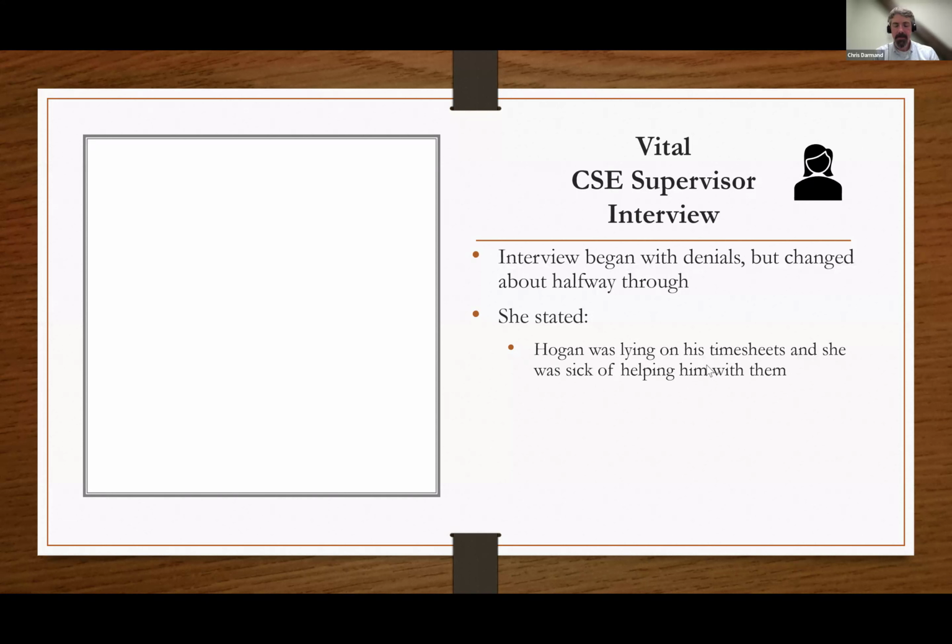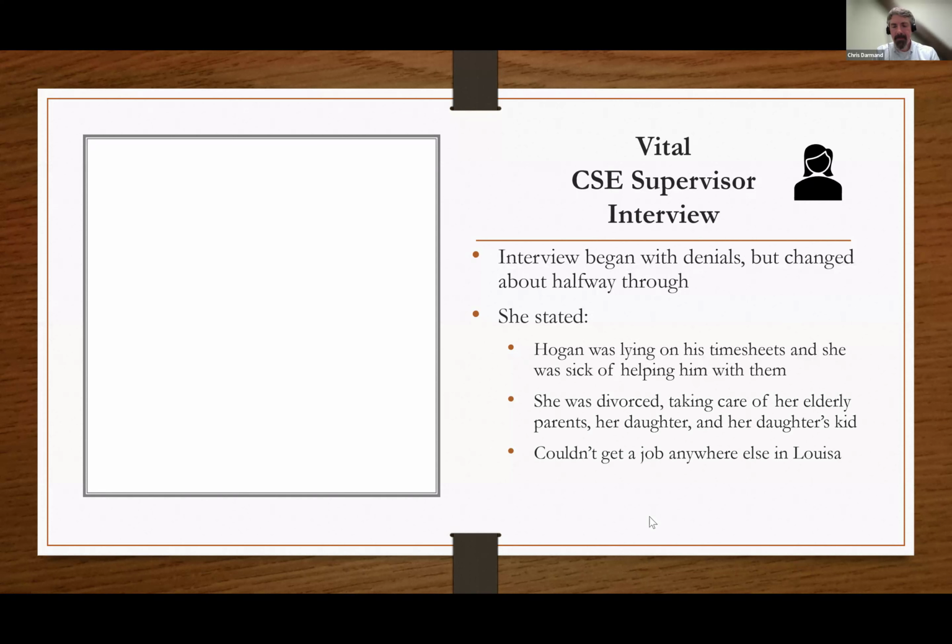And I think she had some relief that a lot of this burden had fallen on her, because of what she was asked to do in helping him complete these forms and submit them to the state. Somewhere, probably in the mid 2000s, the state had created requirements where you had to use timesheets to substantiate your time. And behind those timesheets, you actually had to explain what case and what you were doing specifically. So the admin paperwork had increased because there was concern that people were just sort of rounding and guessing at the hours spent on this program. But here, this individual, the supervisor, was being tasked with, well, how am I going to substantiate all this time that Mr. Hogan's asking to be billed each month? So I think there's a bit of relief that she could finally have this burden off her shoulders.